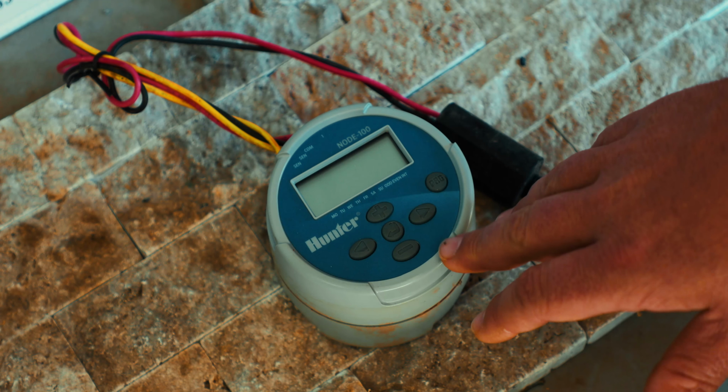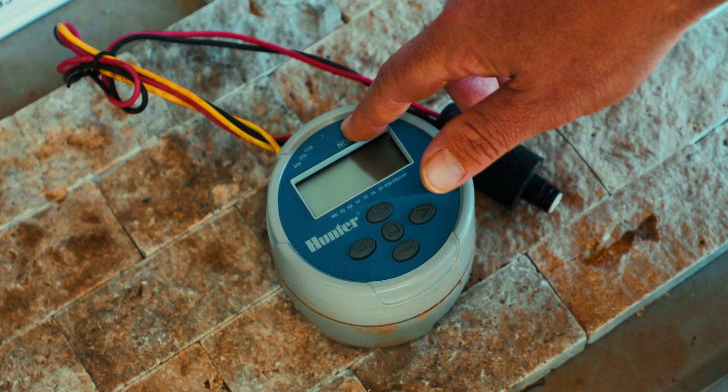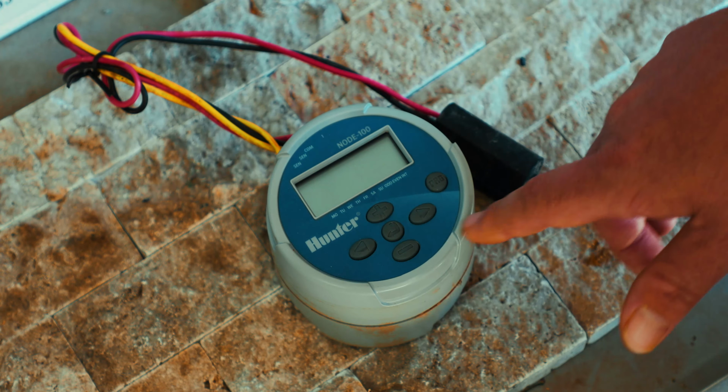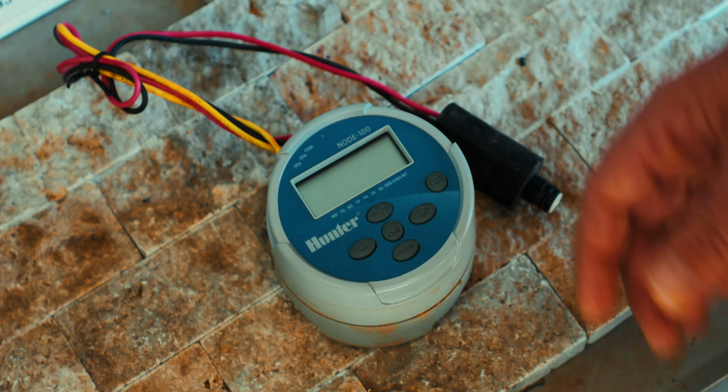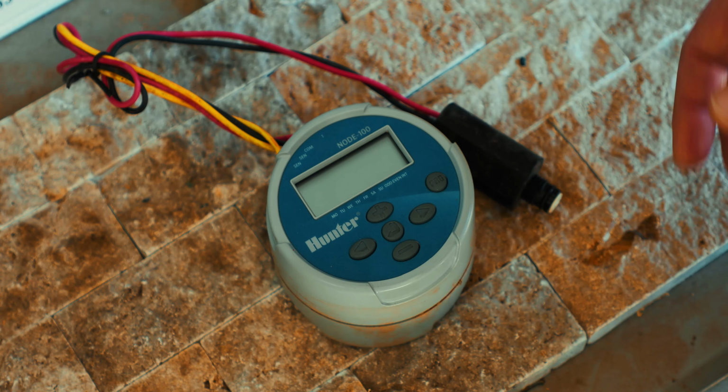They actually make these in different models too. This is actually a 1 zone, but you can get these up to like 4 zones, to where this one node will run 4 different zones. So that would be great for those that may have multiple areas you want to run for your garden space or something like that.